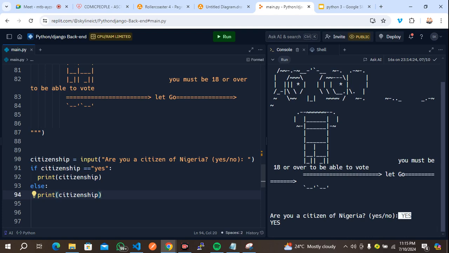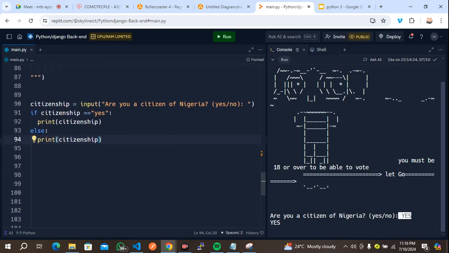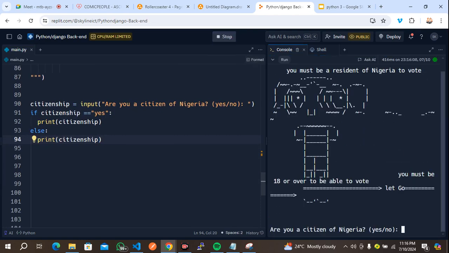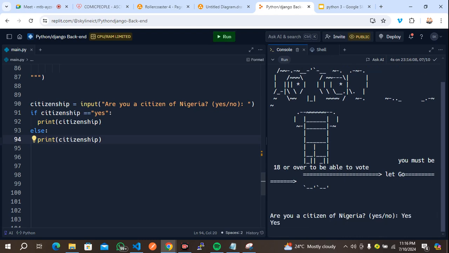So let's quickly print that. Then when you print, I enter yes. Now you notice that it's printing yes. So what we are going to do is use what we call f-format.